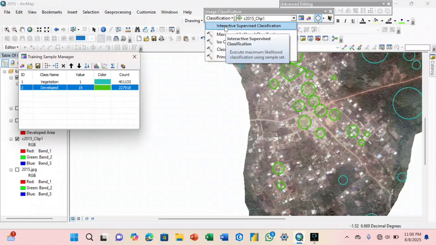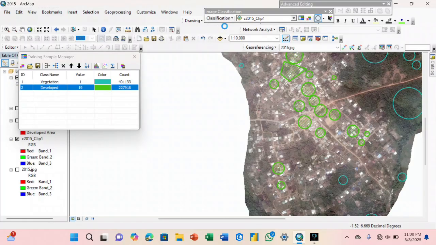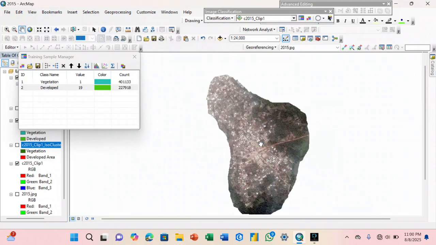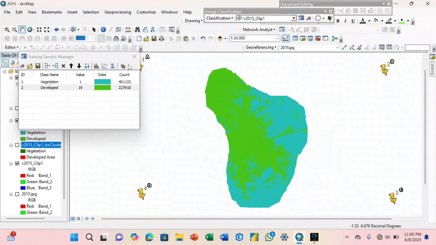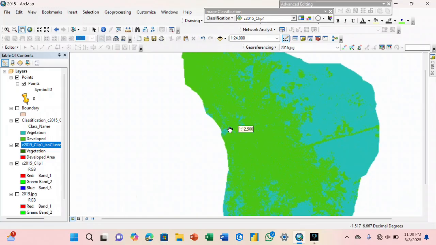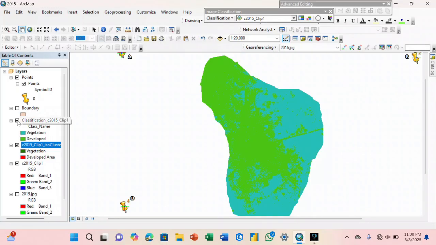When you are done, then you come to the classification. You see that the first one is now available to select, then you select it. Great. Now it is done. Have you seen that? Yeah, now it is done. So let's compare that one to the unsupervised one. So this is the unsupervised one under it. If you uncheck the interactive supervised one, are they similar?